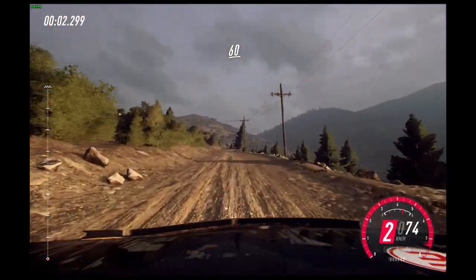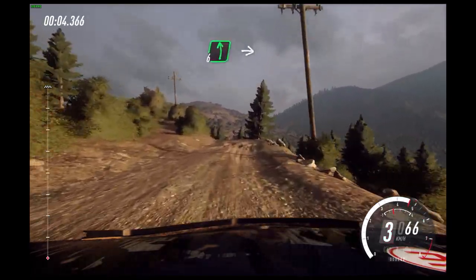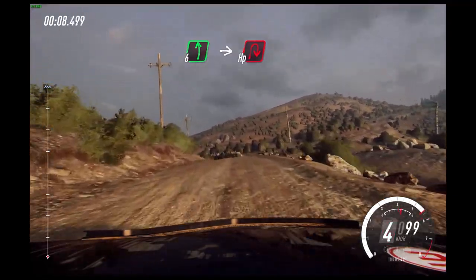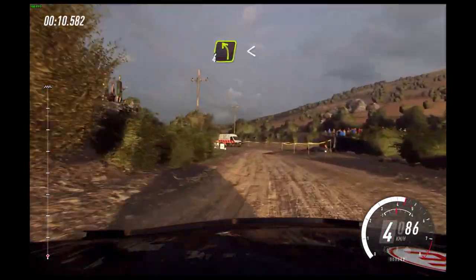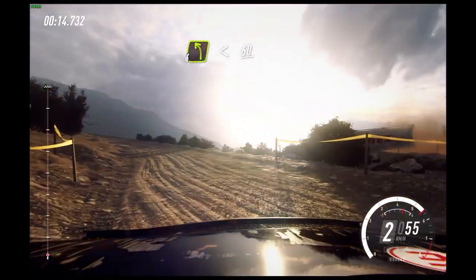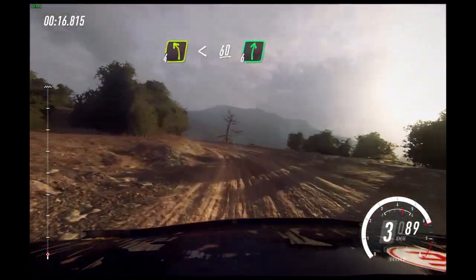Left of a 60, 3 left, don't cut. 30, slow, 6 left long of a crest into turn, sudden, unseen, tight hairpin right. And 4 left long, opens, keep left of a 60, 6 right.